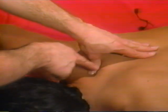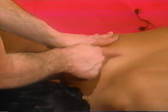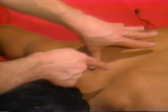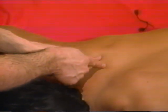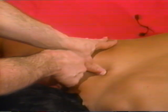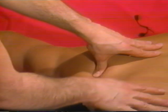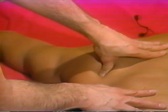This time we'll turn our fingers pointing toward the feet, our thumbs pointing toward the head. They don't need to be sideways because the back strap is not really big enough for you to slip off of it yet. Plus, sometimes you'll find that the scapula is very close to the vertebrae and you can't really fit in sideways. So, point your fingers down, point your thumbs toward the head, and we're going to press down on these points, 1, 2, 3, 4, 5.